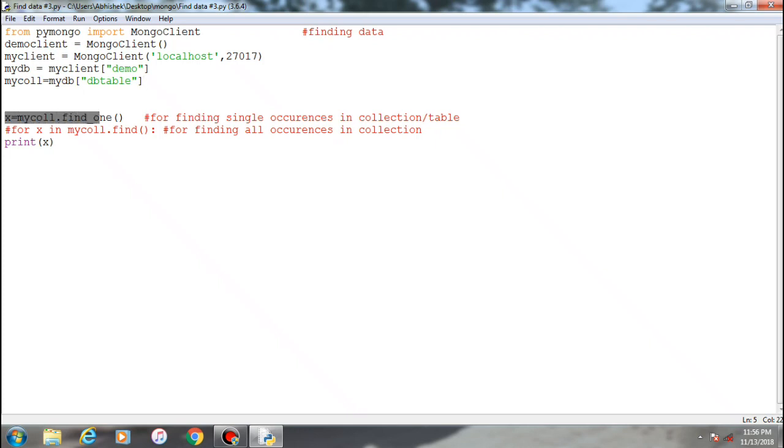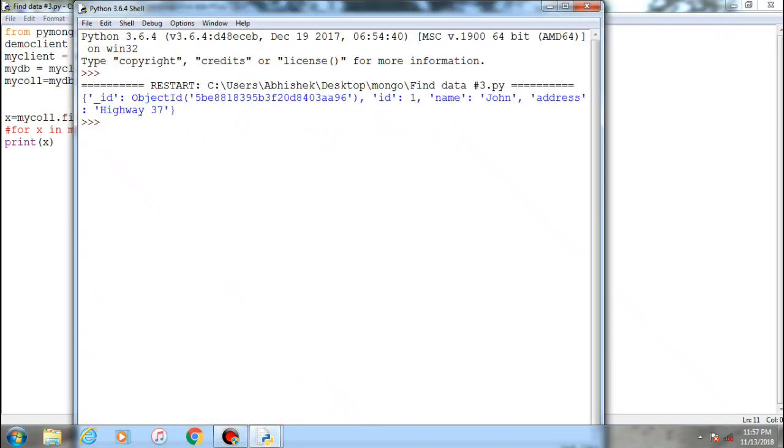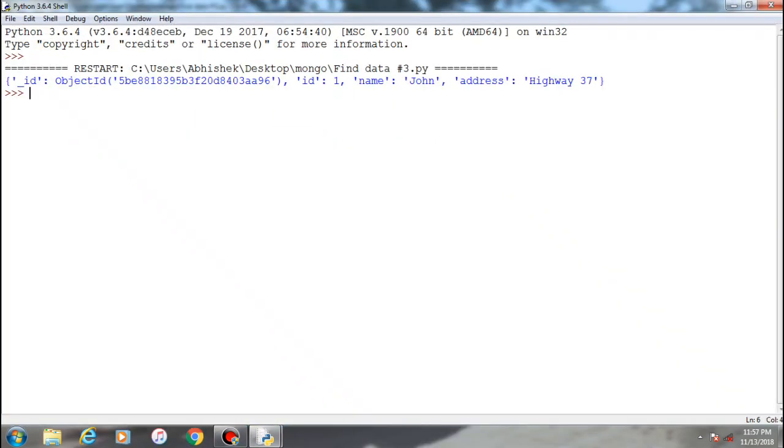This is the procedure. This statement initializes an object and my collection. This is the table, or the collection name, and find and find one are inbuilt functions. So let's run that, save, and as you can see, it shows the first record within the table.